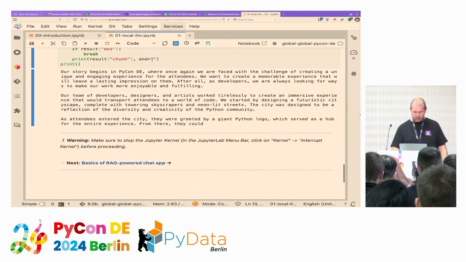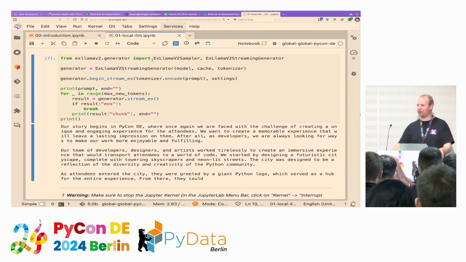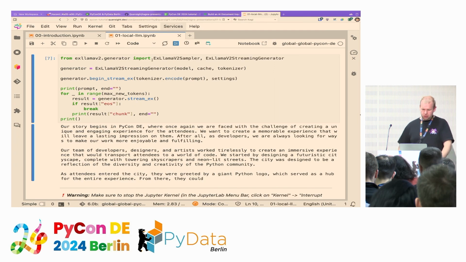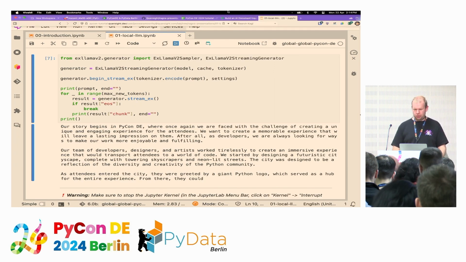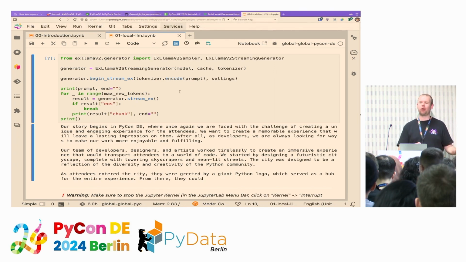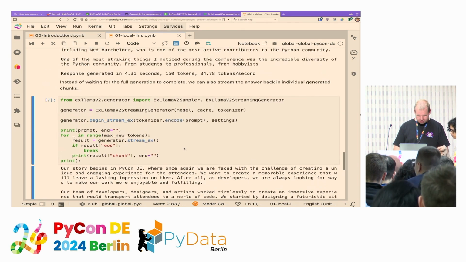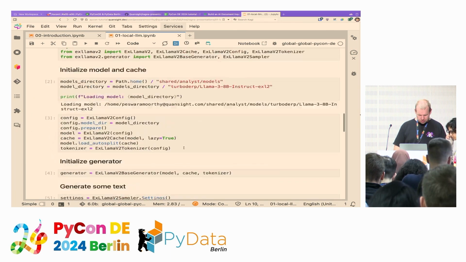Cool. So this was it for the local LLM. You already know now how to run a local LLM. Let me just show you real quick where you can download these weights. We did it for you because this is a 6 GB download and we don't want everyone to download this now. There should be a link, a site on how to do this yourself.